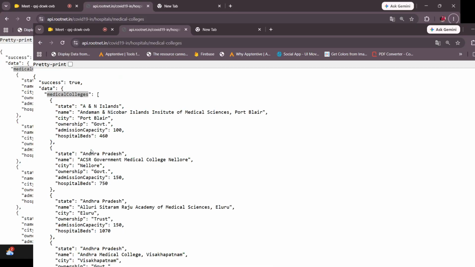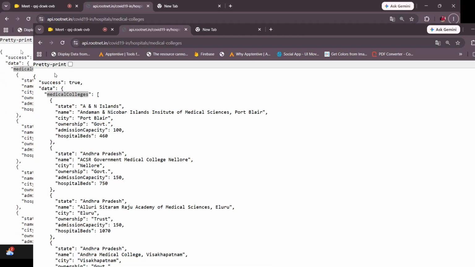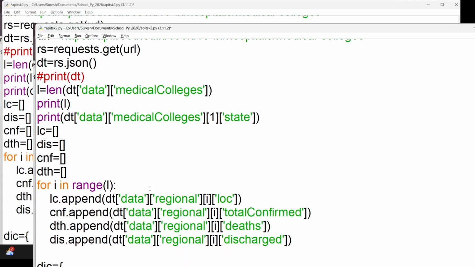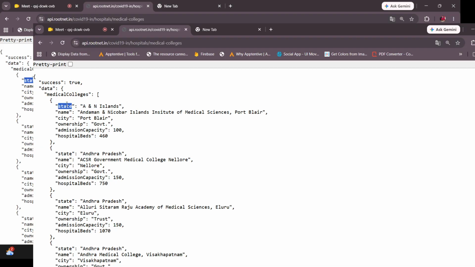And from that, you can extract particular data. For example, in the regional medical college, I want to get the state first for testing purposes. If you want all the data, then you can add the range. So where you have state, name, city, ownership, admission, you have to create different lists.